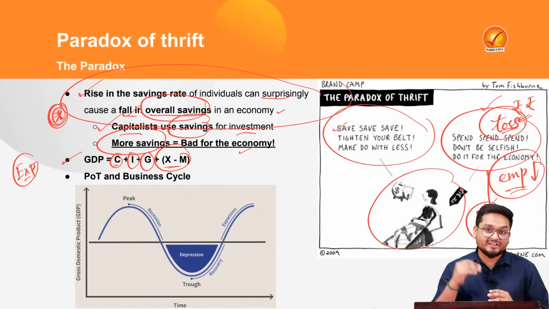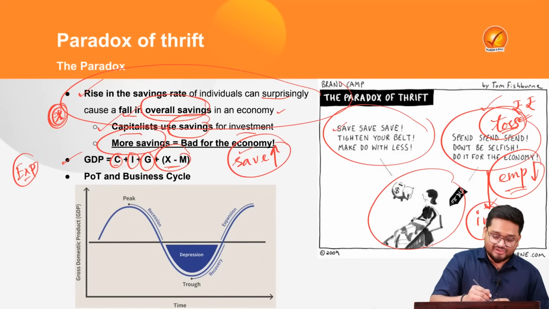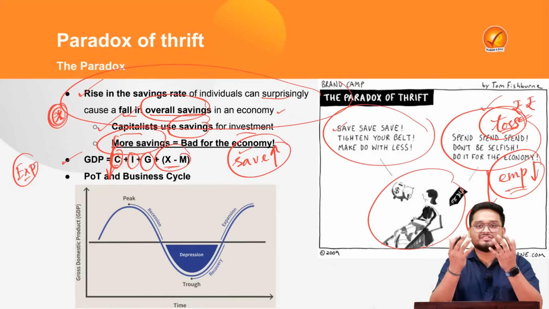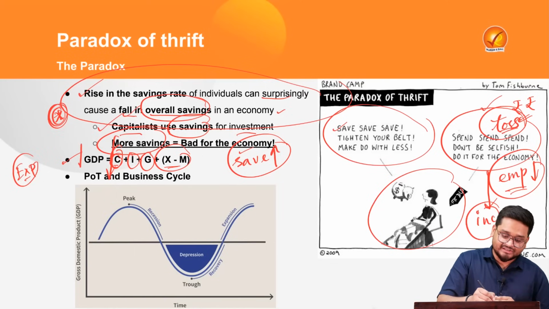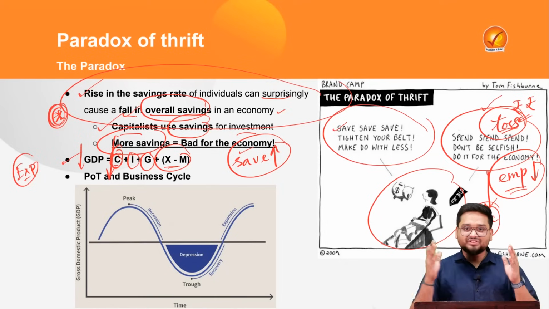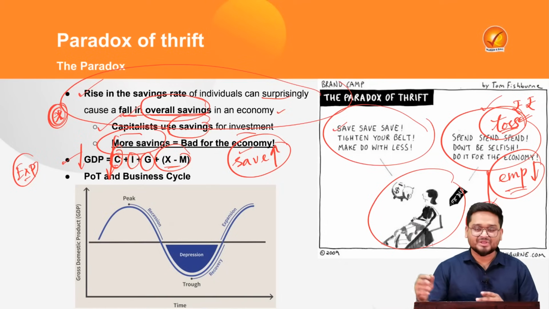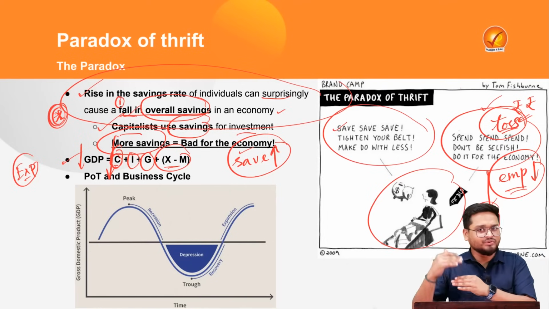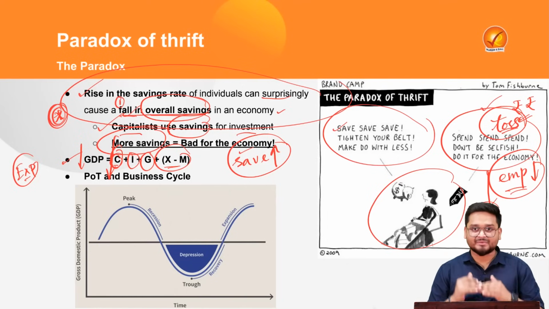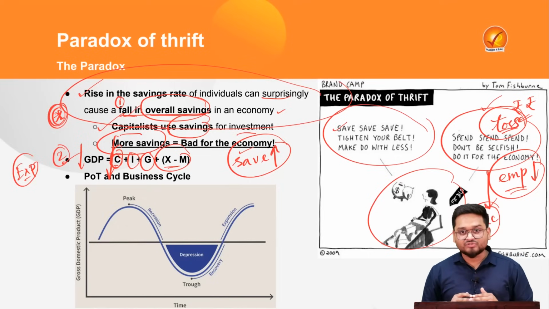So we can understand, if the people are trying to save more in the nation, obviously the people are decreasing their consumption, right? If people are decreasing their consumption, obviously we find that the GDP will be decreasing. So this is another implication apart from the decrease in the overall savings of the economy. First, the future savings rate of the entire economy will be coming down. And also the second aspect is the GDP of the country will also be coming down.